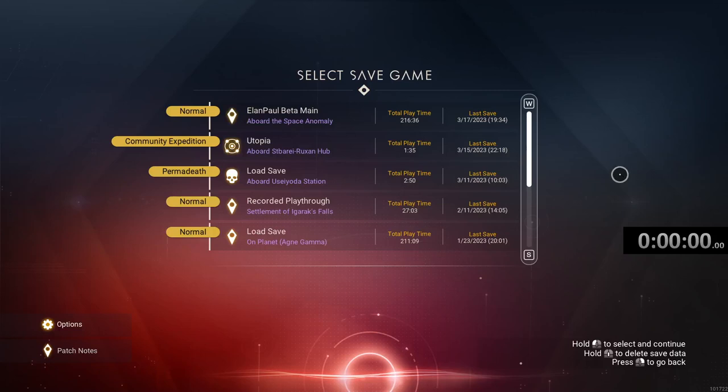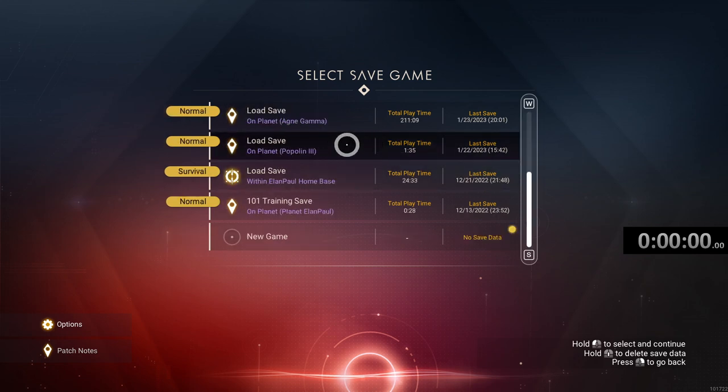This is Elan Paul, and as you can see, we're in our select save game menu here on No Man's Sky. If you look at the one that says Utopia, you'll see my total playtime on that is an hour and 35 minutes. That is my latest, fastest time to complete it. The record right now is 56 minutes. I doubt I will ever get this down to under an hour, personally. If I can get an hour and 15, I think I'd be feeling like I was doing something right.